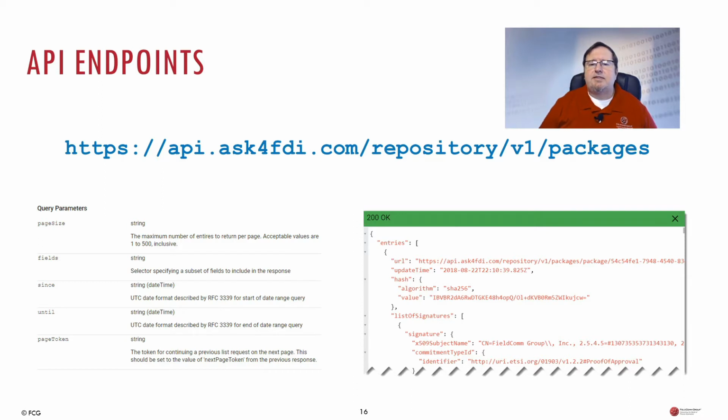As you can see on the right-hand side, in this case, this is bringing in metadata for an FDI package. This particular response is JSON encoded. The API supports either JSON encoded responses or XML responses, so both of them are available to you depending upon your preferences. That's enough of slides today. I'm now going to turn it over to Donnie Goff, and the first topic Donnie is going to cover is the developer portal.